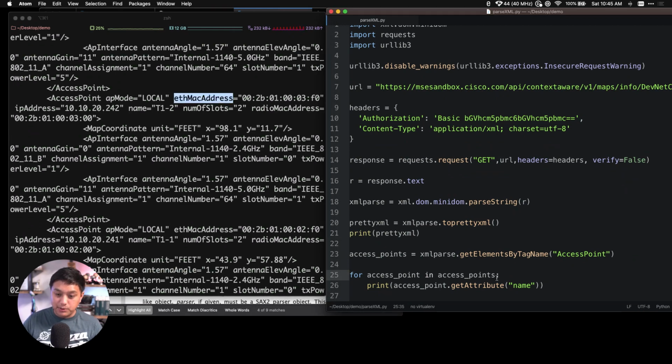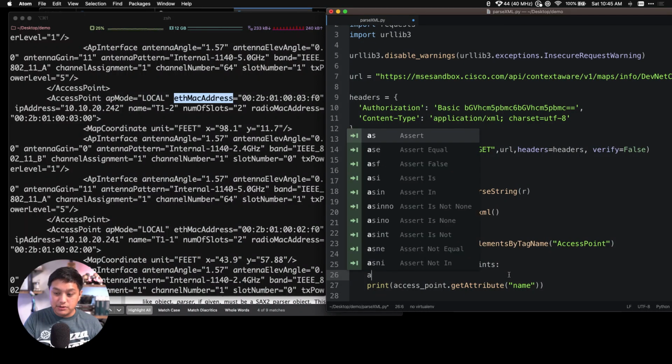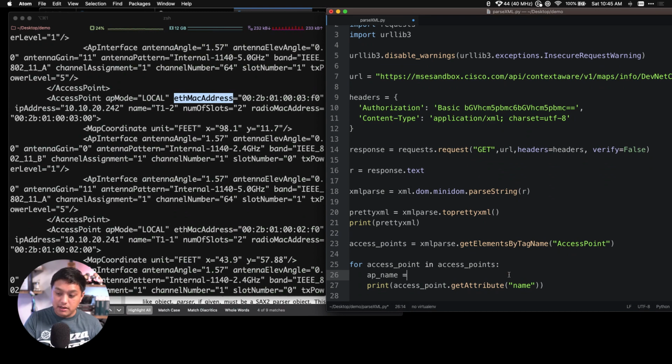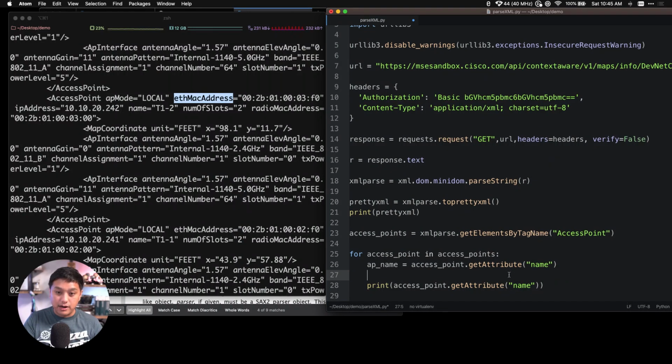So instead of printing it out all in a print statement, I could just create some variables. So I can do AP name and do access underscore point dot get attribute and call for the name. And then I could also create AP MAC address. And we're doing the same thing.